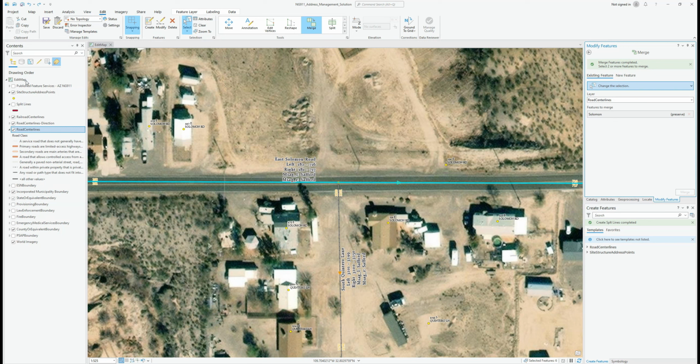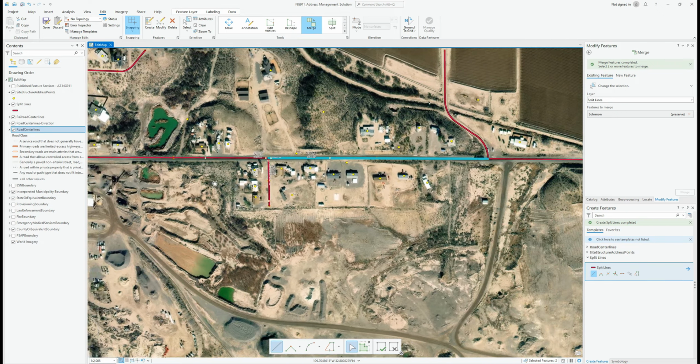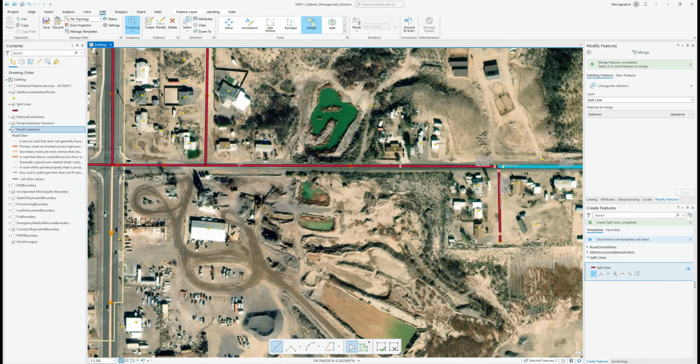What we can do now is use that split tool to help streamline the readdress ranging for those segments. We simply snap to the intersection where we want the road center line to be split, and the attribute rules then recalculate the road segment address ranges based on the percentage of the segment that's remaining when split.